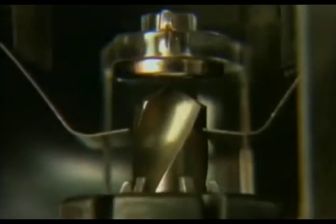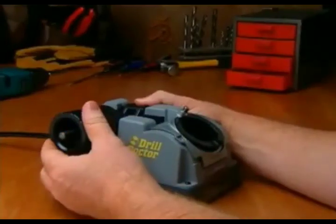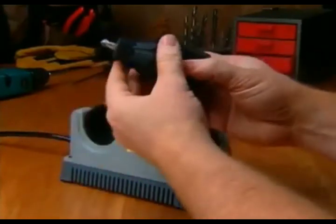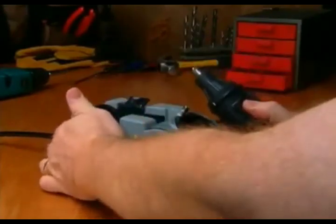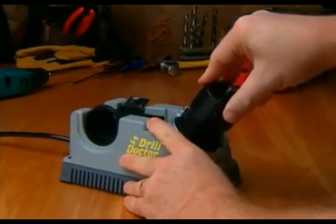Look at your bit and make sure the clamp arms are in the bit's narrowest spot. If they aren't, turn the bit to the point that is held by the clamp arms in the narrowest width. This is important because this setting determines the angle at which your bit is sharpened. Then hold on to the chuck and tighten the chuck knob. Press the alignment button and remove the chucked drill bit. Tighten the chuck once more so that the bit won't move when you sharpen it. Consult your user's guide for additional alignment settings.